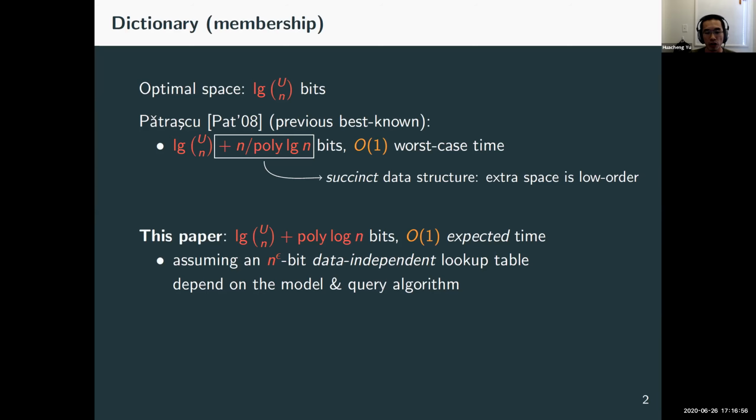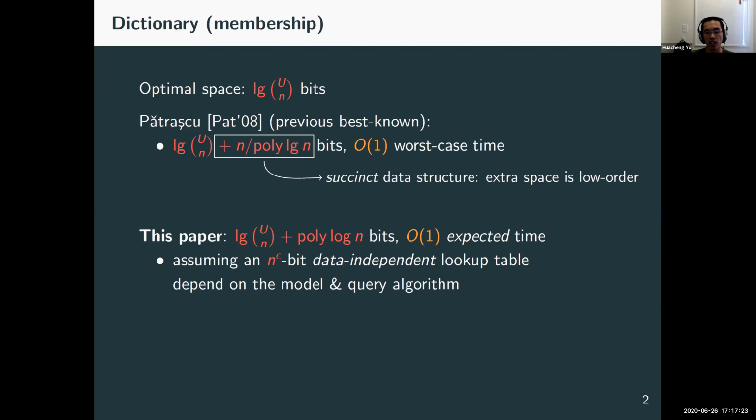This is because in the query algorithm, we need to compute more complicated functions on them, and it's not clear whether they can be computed in constant time using these basic operations. And this lookup table just stores the truth table of those functions. The point here is that this table is independent of the input keys, the n keys, and it only depends on the model of computation and the query time.